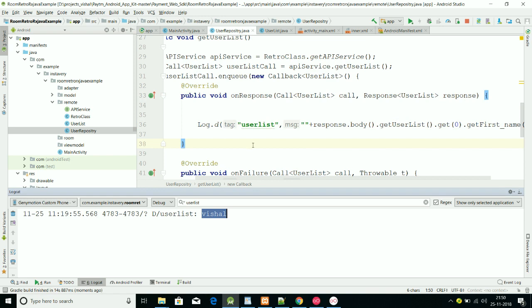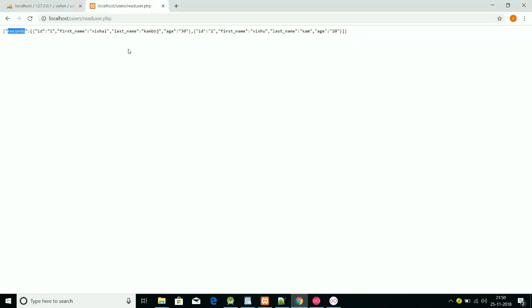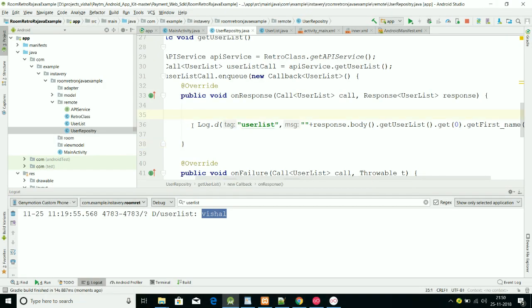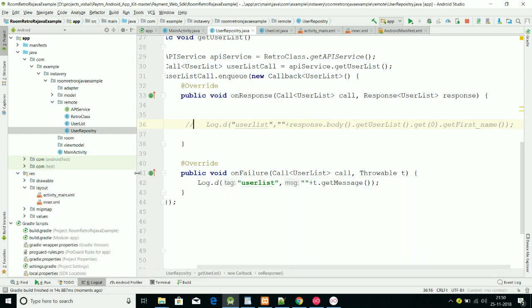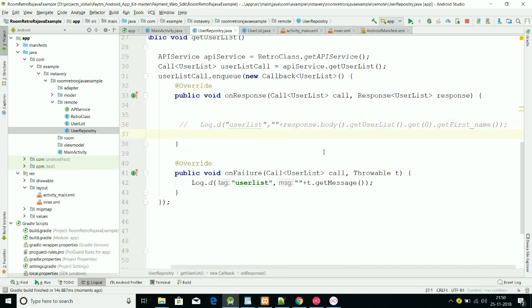Okay, so you can see that this is Vishal. So at position 0, we have getFirstName, and it's Vishal. So that means we retrieved the data. But now how can we save data, and that is an important task here. And how can we use this as RxJava, because it's working as an AsyncTask. AsyncTask is the old method, because nowadays we are using RxJava. So how we can use RxJava is the most important part of the day. Okay, so how we can get the response, and how we can get actions with it, I will show to you.